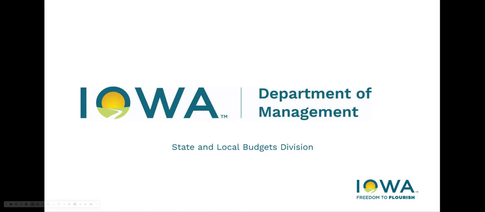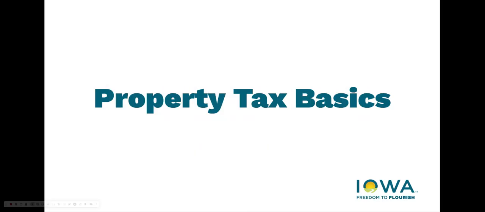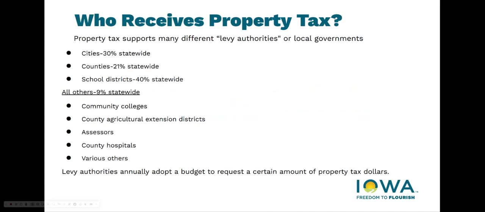The purpose of this brief video is to provide a general overview of the property tax system in the state of Iowa. This overview is being provided via the Department of Management, State and Local Government Budgets Division. So again, we're going to spend just a few brief minutes to talk about the property tax system, how property is assessed, how tax rates are determined, and who receives the revenue generated from those property tax rates. So we'll start with that concept first.